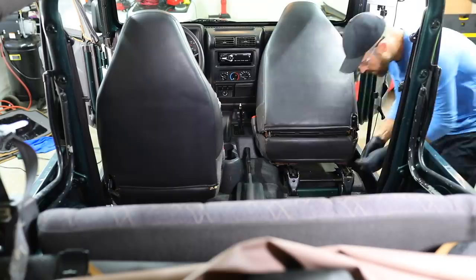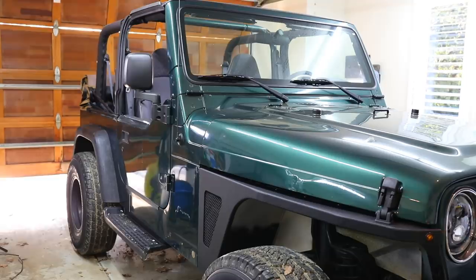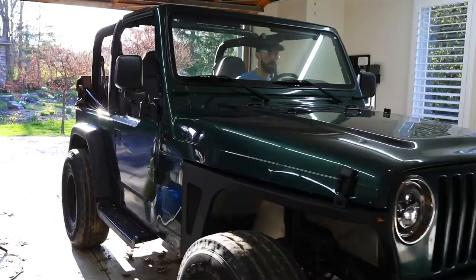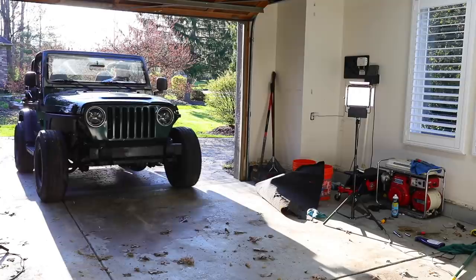Now with everything installed back inside the vehicle, it is time to wheel this beast out of the garage to get the after shots for you guys, because this thing looks amazing. The paint actually looks really, really nice in the sun with the ceramic spray. Without it being paint corrected and all the scratches removed, I was really pleased with how it turned out, and so was the owner.